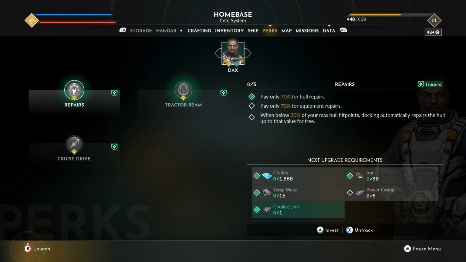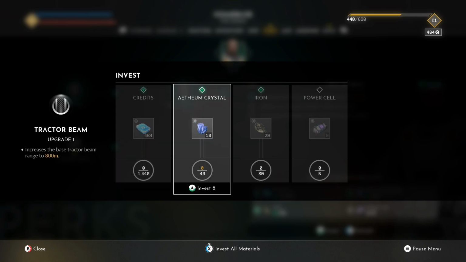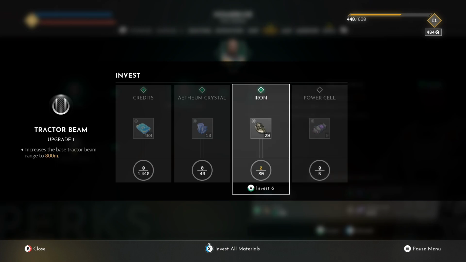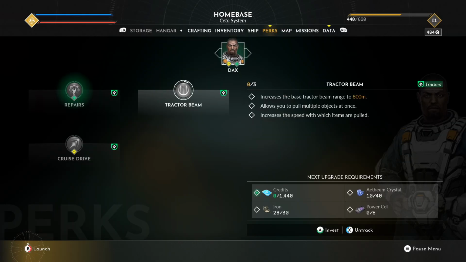And back to perks. Repairs tractor beam. Increase the base tractor beam range to 800 meters. Allows you to pull multiple... Oh, yes. I absolutely do want to invest in that. Power cells. There. Sure. I only have 400 credits. Let's hold off on that one.